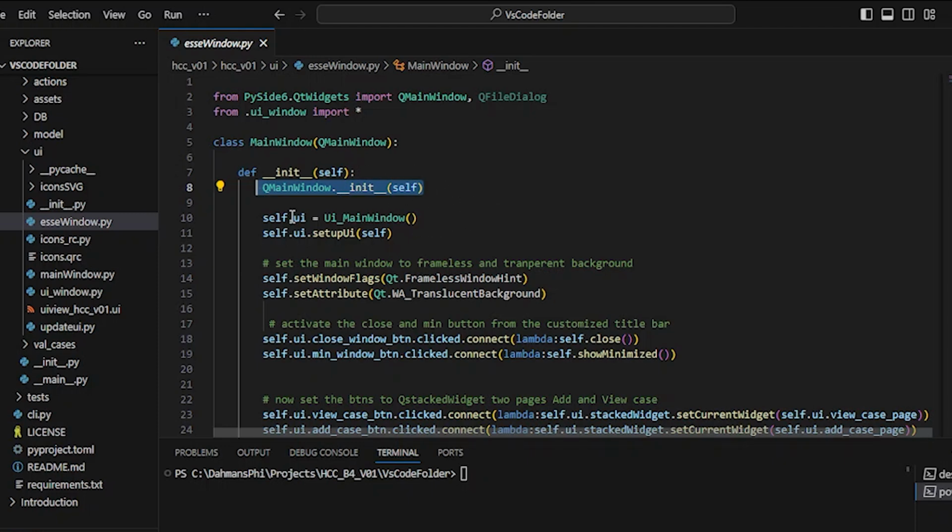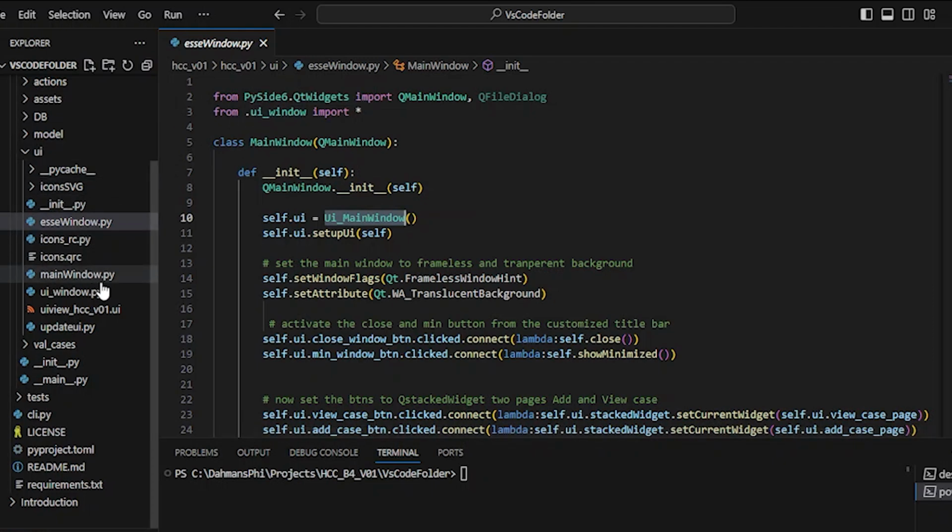All right. Now, watch carefully what happens here. I defined an individual variable here called UI. You could call it anything you like, from the self. And this is going to be an instance of this UI main window. So what is this UI main window? Well, since I am inside the same exact library here, I said from .UI window, which is going to be this guy, the one I just output here, I want you to import everything.